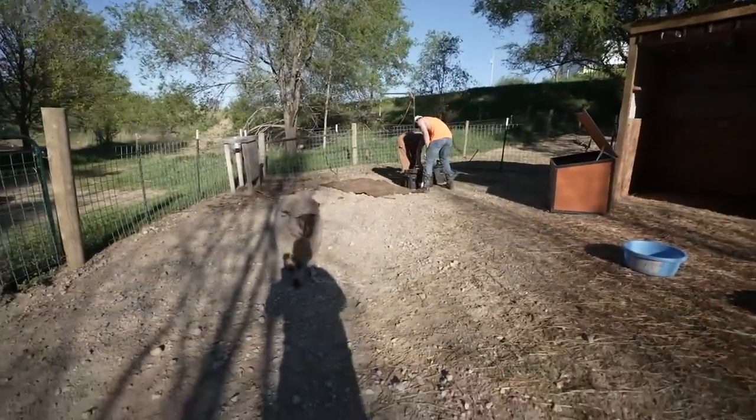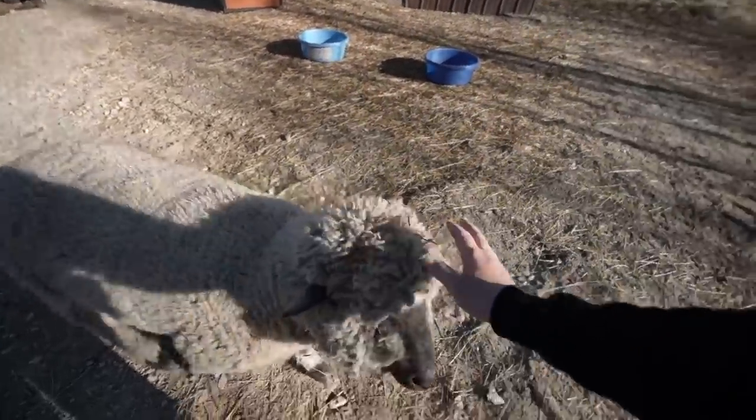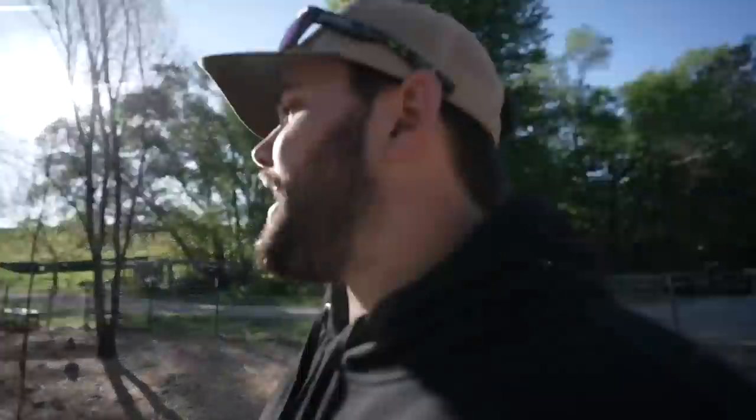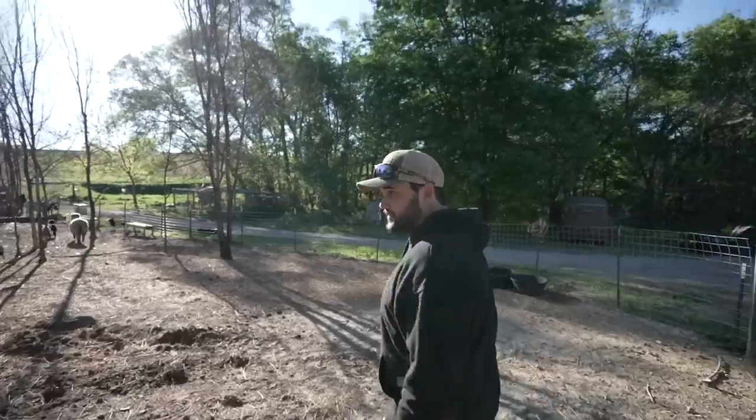So hopefully it goes nice and smooth. Yeah, I know we're going to get the wool off you. You're going to feel nice and comfortable. You're going to be looking nice and slim. You're going to be feeling great. You're going to take off all that wool. Anyways, we're going to get to shearing. You guys, stay tuned. Wrangling time, boys.